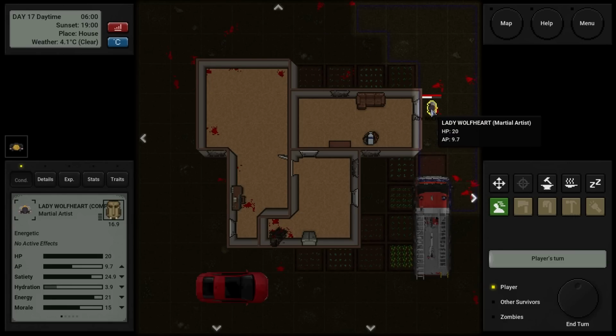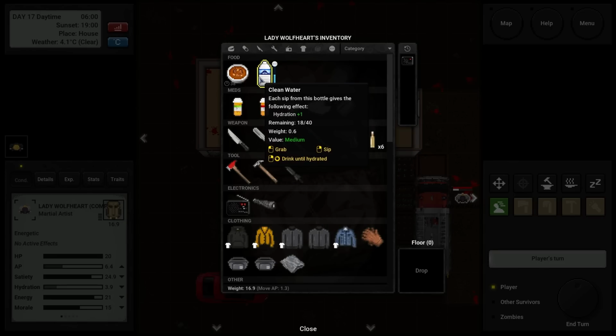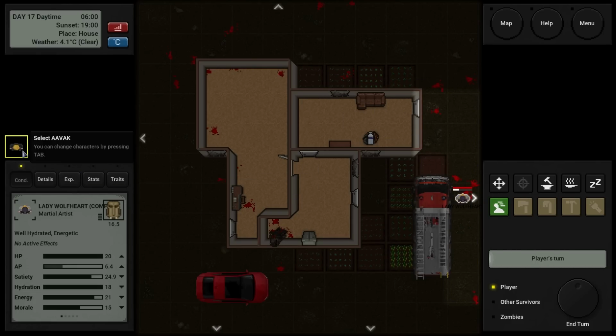Now then, as for Lady Wolfheart, we need to get water. This is now a pretty dire need, I would say. Let's top up hydration completely. We'll see how much we've got left. Very little. 3 sips of water left after this.